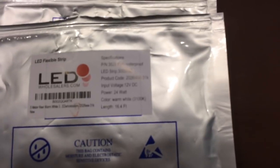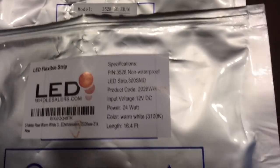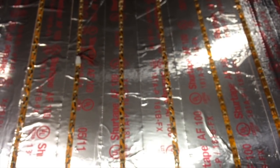Another thing about the lights is they come in different color temperatures. I've used two different color temperatures here: some warm white lights at 3100K, which are more incandescent color, and some at 5000K, which they call bright white LEDs. Each 16.4-foot reel draws 24 watts — very easy on energy. They generate literally very little or no heat. I actually put a thermometer inside the box with the poster and cover to see what the temperature would go up to. I left it for a couple of hours and it went up maybe a degree or two, if any. So your poster is not going to get damaged by any kind of heat.